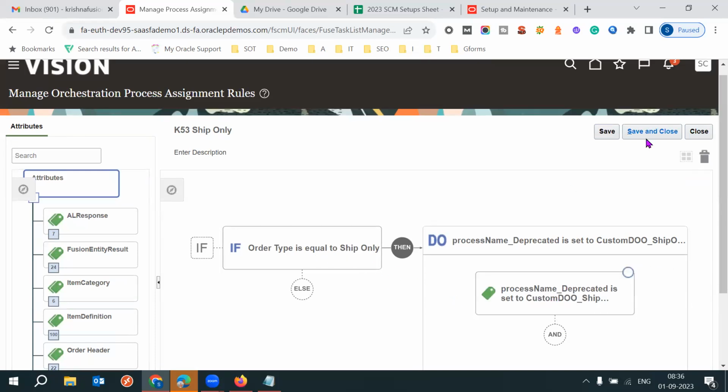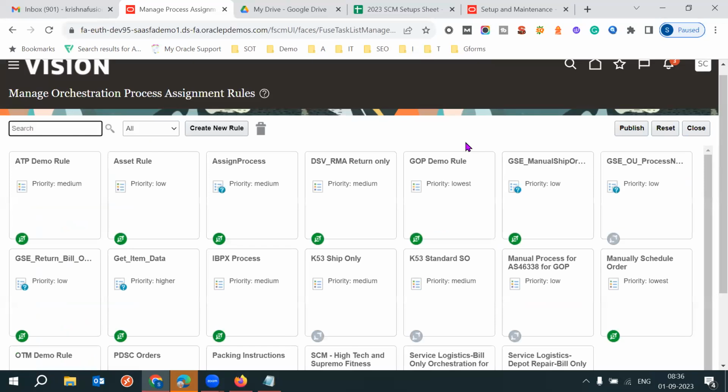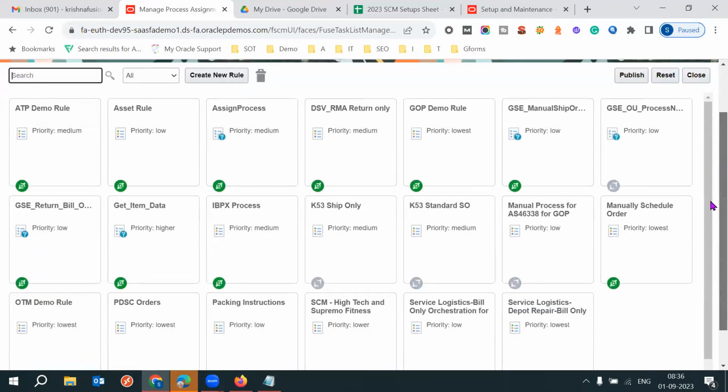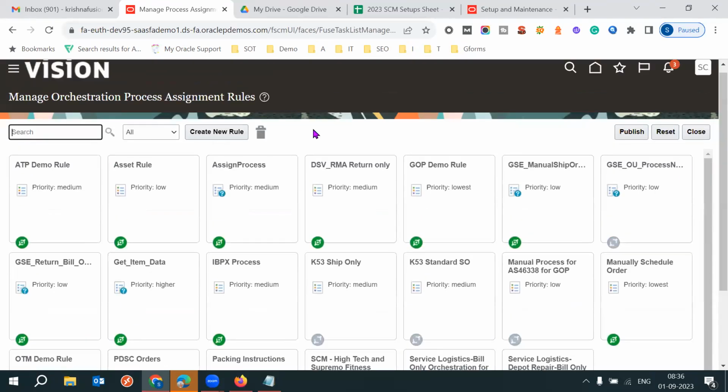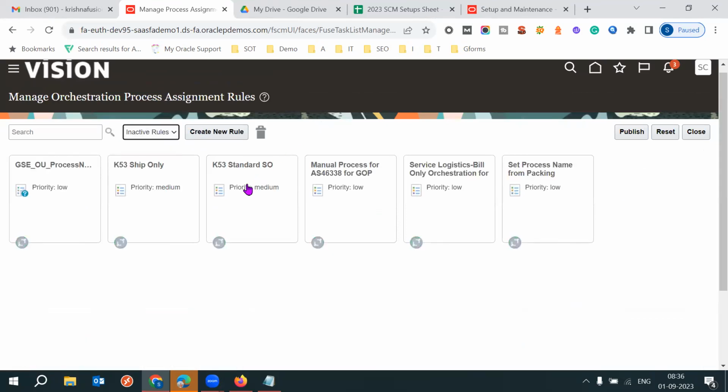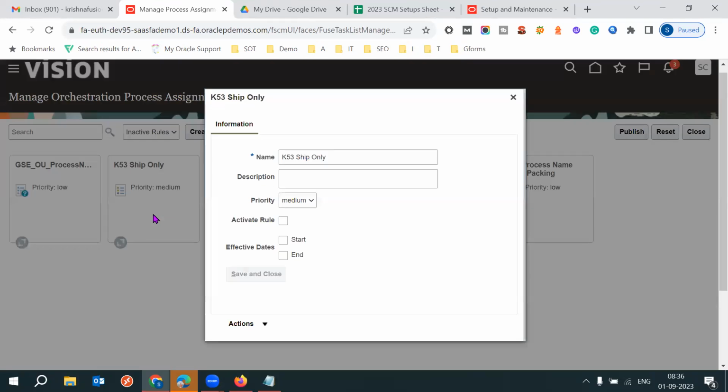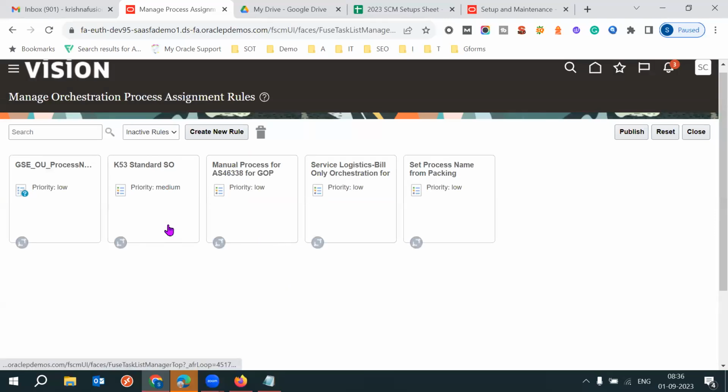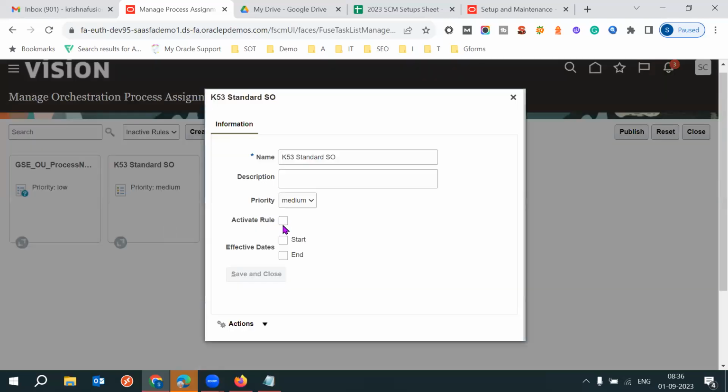It's a manual process. After creating the rule, I would like to see inactive rules. I created these 2 rules currently. These 2 rules you have to activate. Activate the rule, enter the start date.